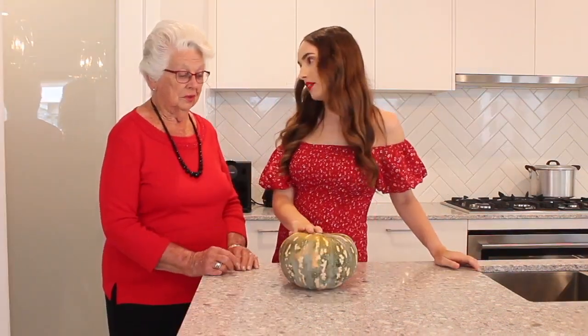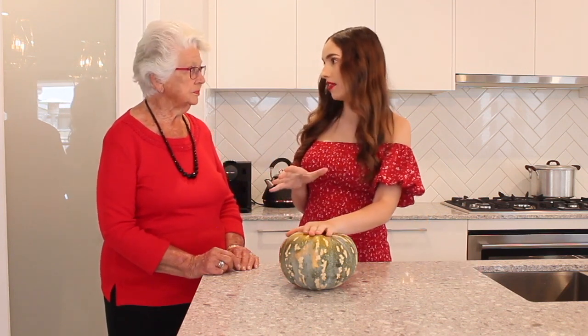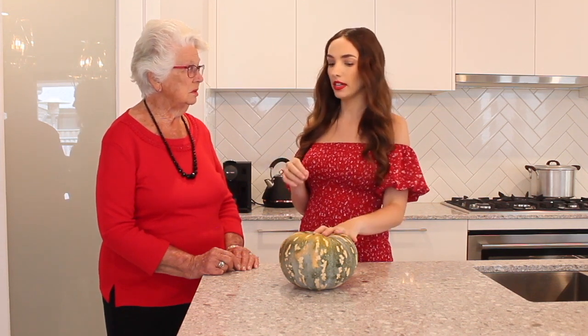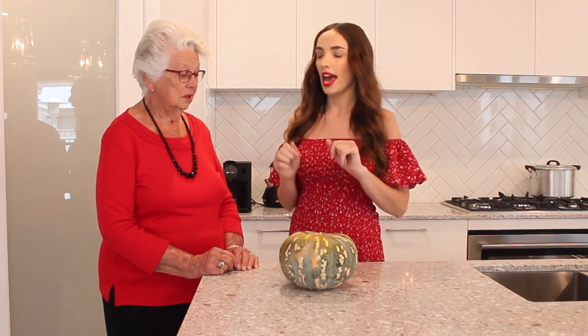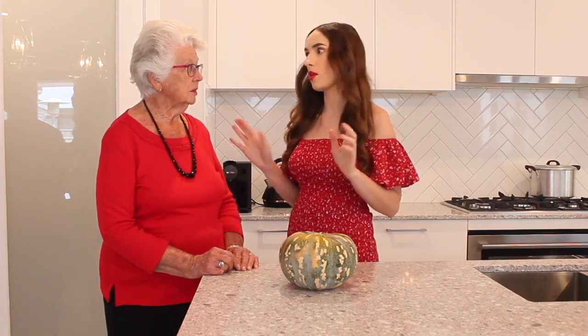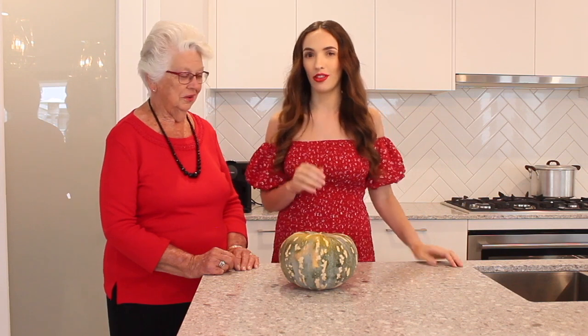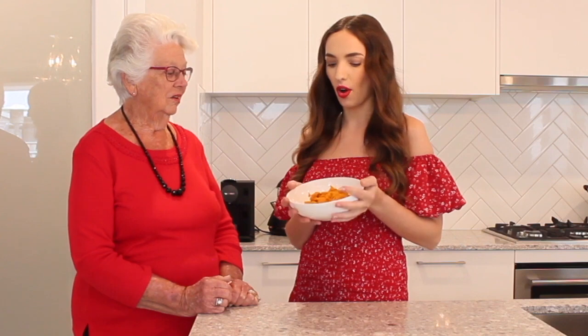Here is a Kent pumpkin. We'll use 500 grams of pumpkin which gives us about one and a quarter cups of mash. We're going to peel it, cut it into small cubes, boil it, strain it, mash it, and let it cool down to room temperature — even a little bit cold. You definitely don't want to be working with warm or hot mash. Here's some we prepared earlier — our mash is nice and cool, one and one quarter cups, cold and ready to go. We're now going to combine this with the rest of the filling ingredients.